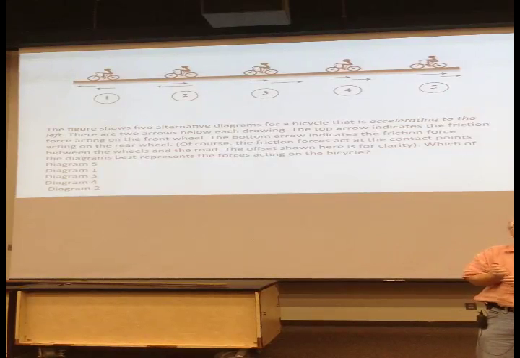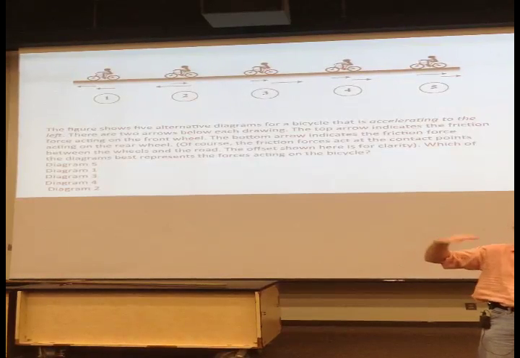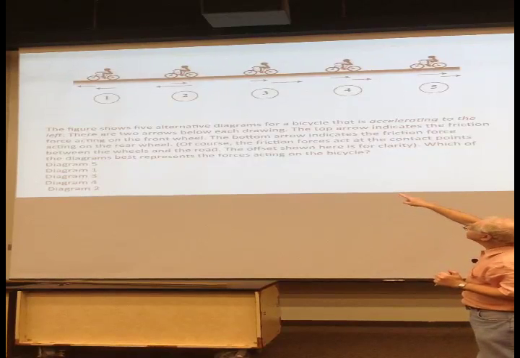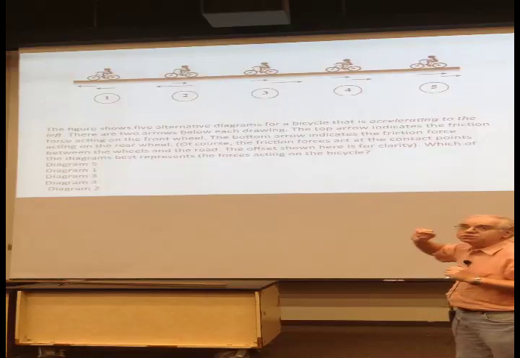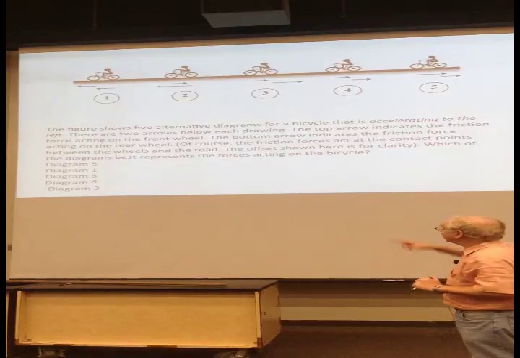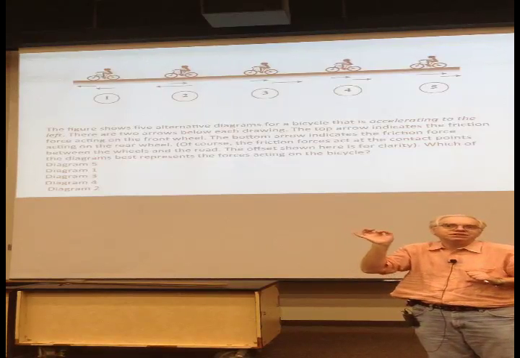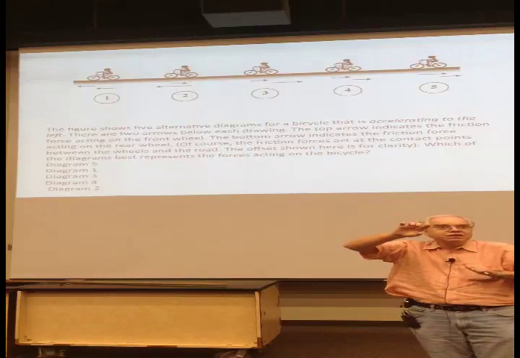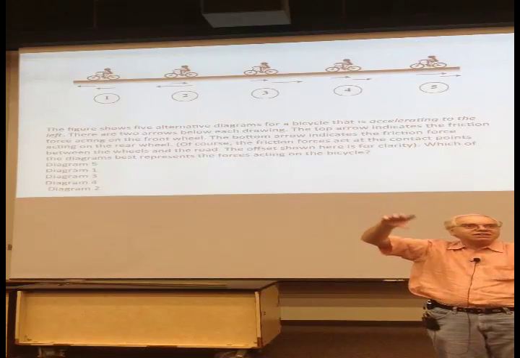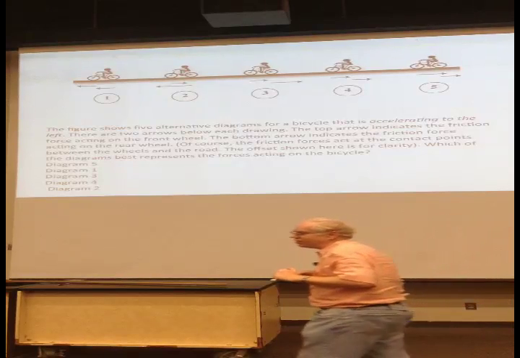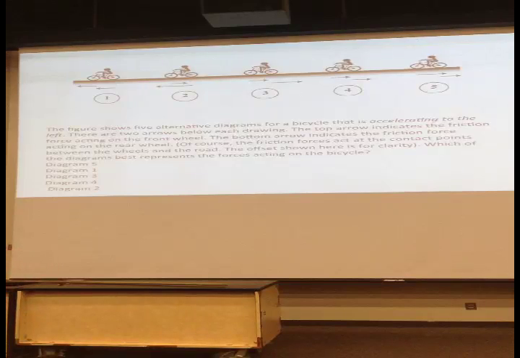Because now the friction force will increase to the maximum possible value it can have, in order to try to stop your hard pedaling, whereas for the front one, it will just be enough to make the wheel rotate, and that's a very tiny force that is needed. If you have the wheel just hanging in the air, just touch it, and that's enough to make it rotate. So you need very little force to make it rotate. And so the correct answer is diagram 2 here.